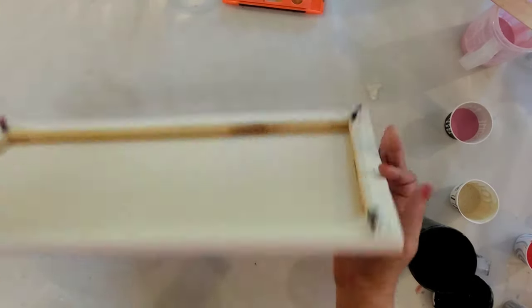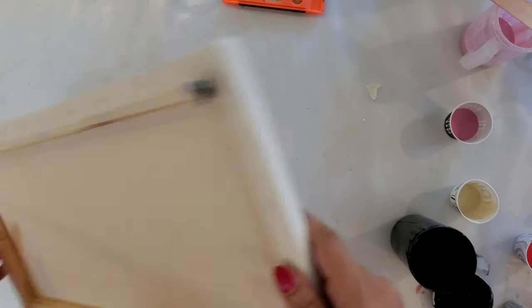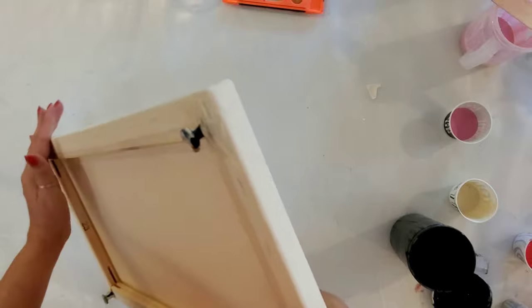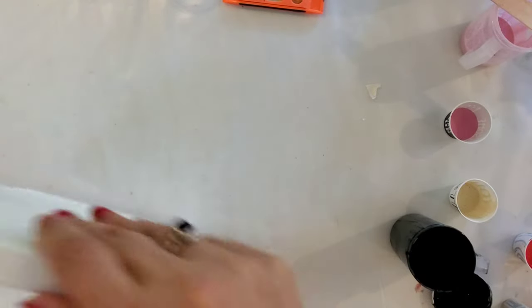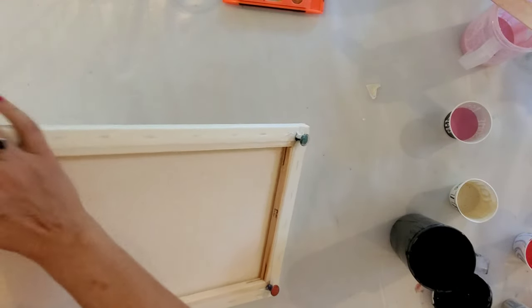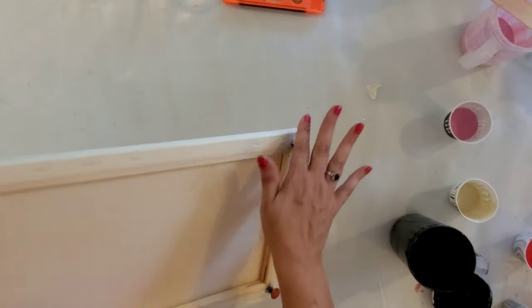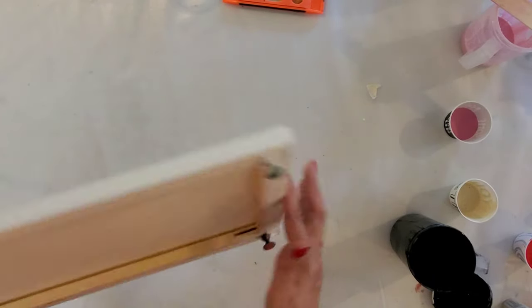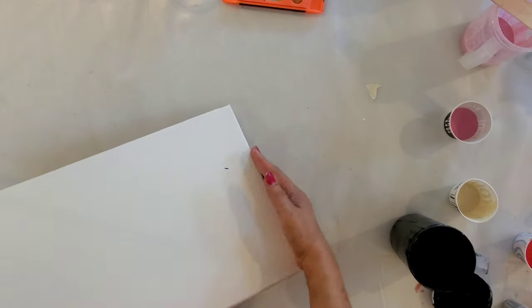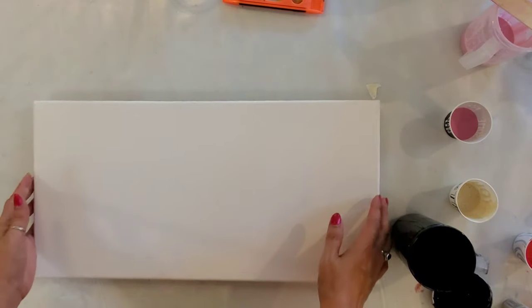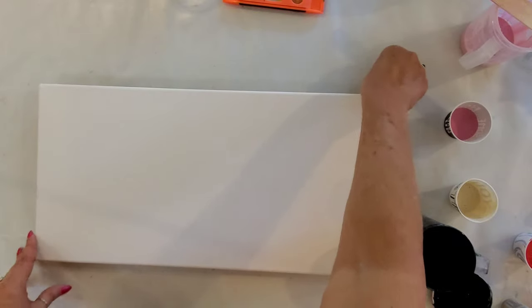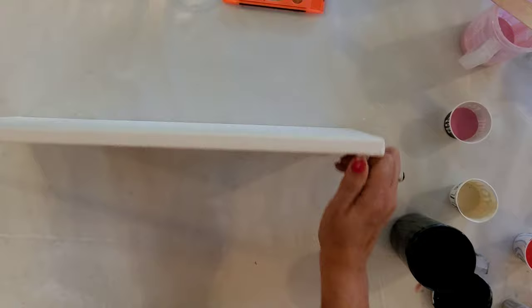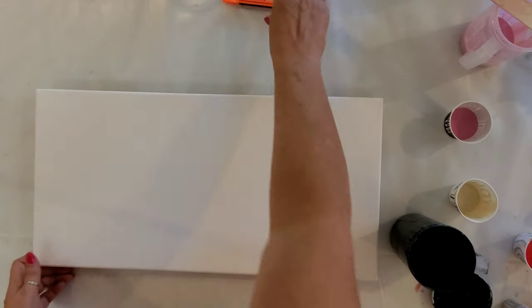All right, so as usual, my canvas is prepared with tape on the back, pushed down tight, and push pins. I like to have the push pins to elevate my canvas so that I can clean it up from any flowover. If you let your sides keep dripping, sometimes it'll pull the design from the front and it'll just keep dripping, so you don't want that.